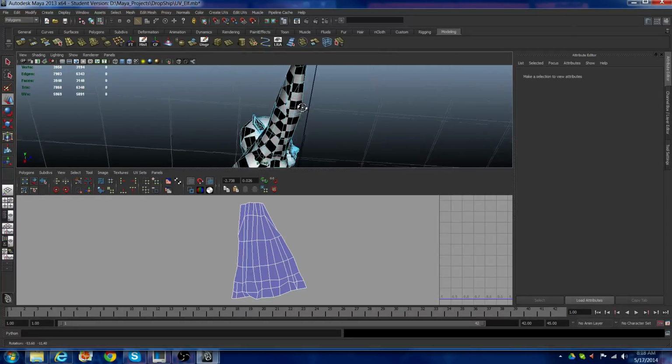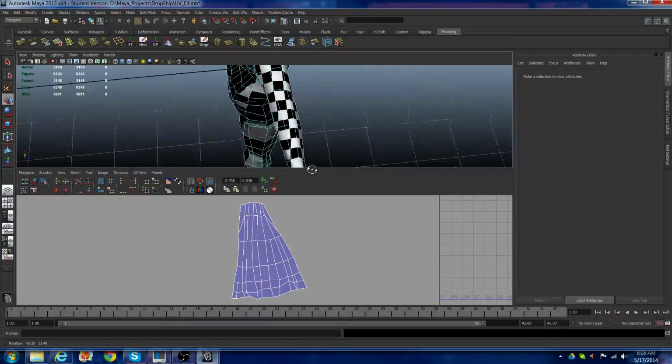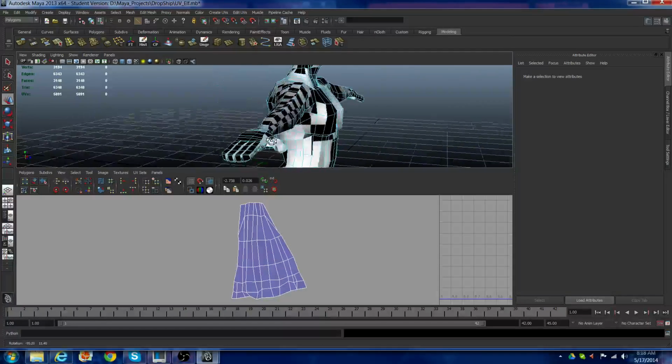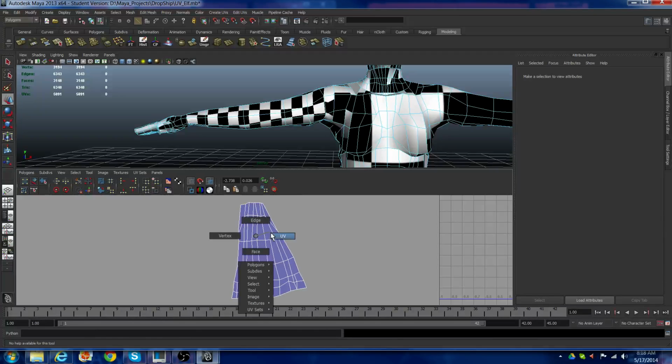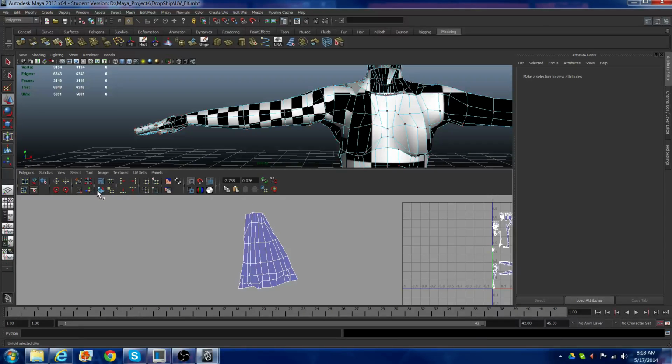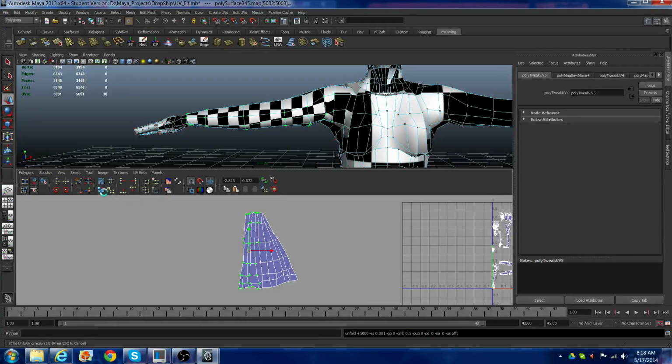Our seam is underneath in a place that looks like it's not going to get a lot of viewing. And everything on top and around the sides is nice, well, it's not perfect. Let's see if we could fix it with a little bit of unfolding. Our unfold tool here will even out our UVs. So if we are in UV mode, we can select a group of UVs. And then if we hit unfold, oh, look at that. Looks a lot better. Let's check out the other side and see if that helps.